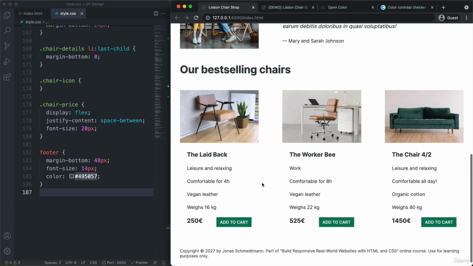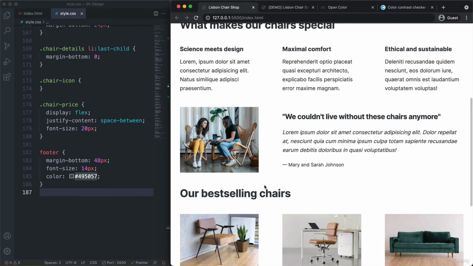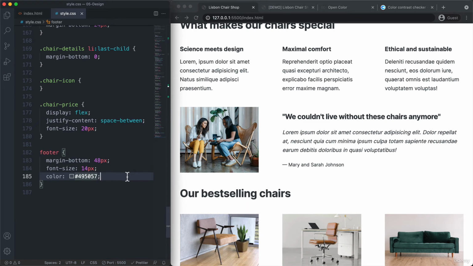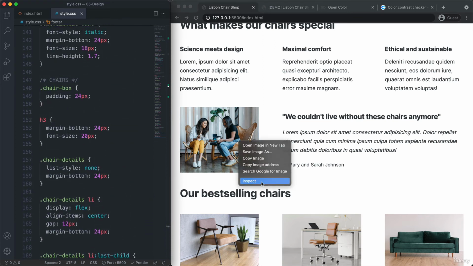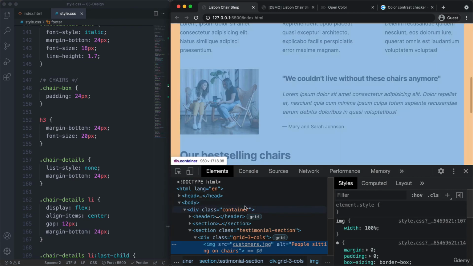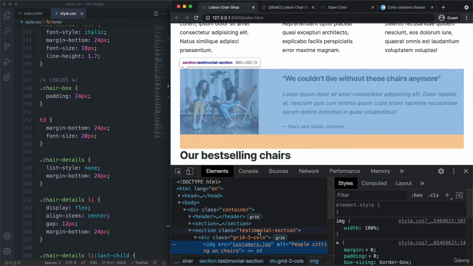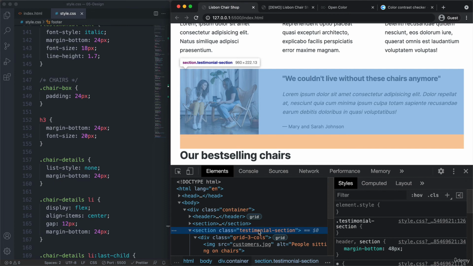Great. Now, remember that another thing we could do with colors was to accent one entire section, right? So that is something very common that we do with colors. And so that's what I'm gonna do now with this testimonial section here. So I'm pretty sure that's going to look amazing. So let's try that out. So first I want to know what this entire element is called. So it's the testimonial section.